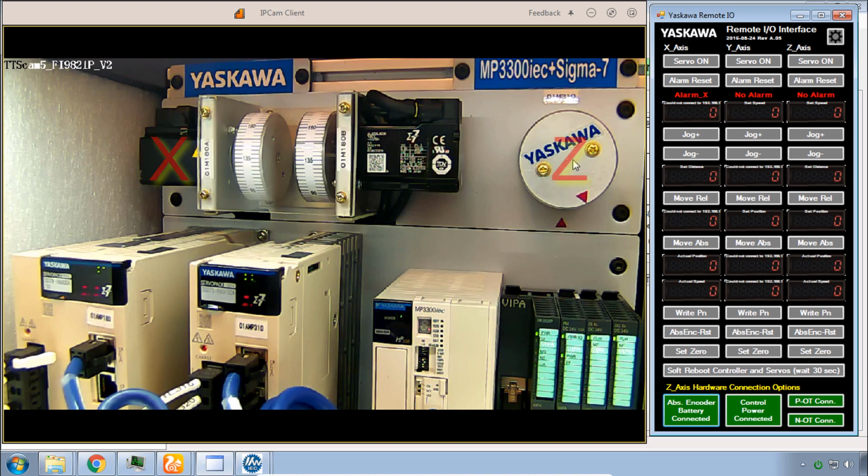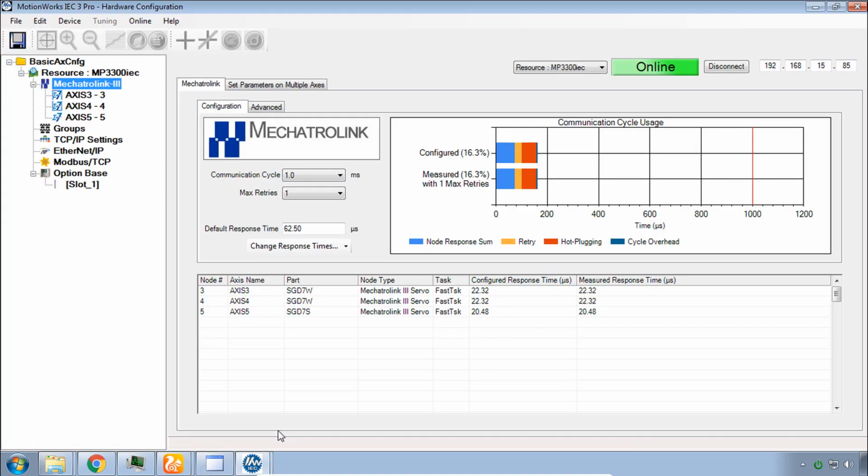The third axis we'll call axis Z, and let's model it as a rotary table with 360 degrees per rotation. This is simply a motor directly coupled to the wheel. And you can tell it's driven by the SGD7S, the single axis amplifier, and it runs on 100 volt single phase power. Please follow along with me and let's set up the x-axis together.